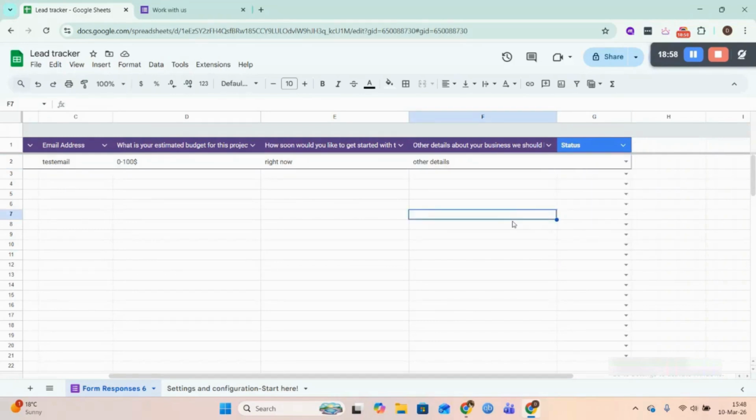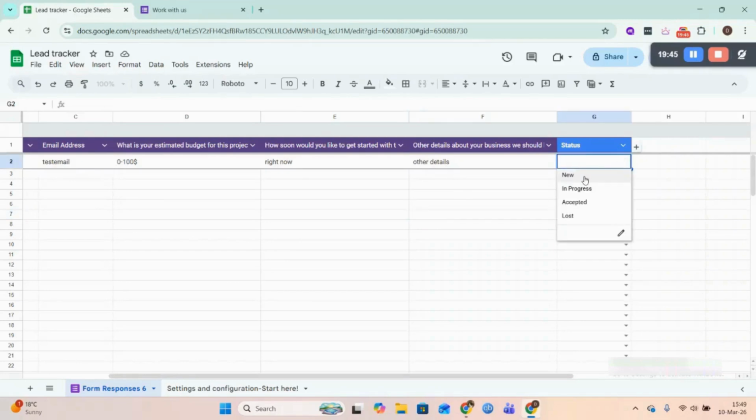The status column is important for us, first of all, to monitor the status, but it's also relevant to the system because it will use the status column to know which leads to put in the daily list that it's going to send to you. So for example, if there is no status here or if it's new, then the system will include this lead in your daily email until you contact it. If you don't want the system to include a specific lead in your email, then you can just change the status here to in progress, accepted, or lost. Each of these statuses will prompt the system to not send you that lead in your daily email anymore.